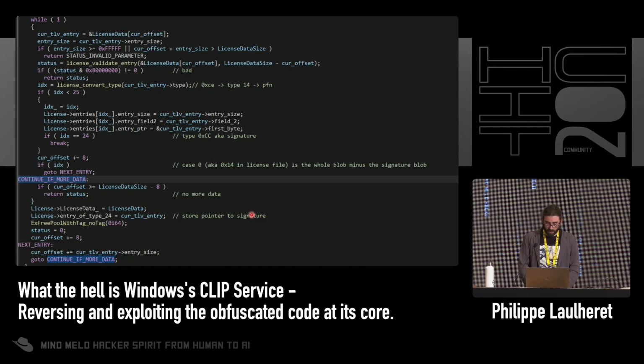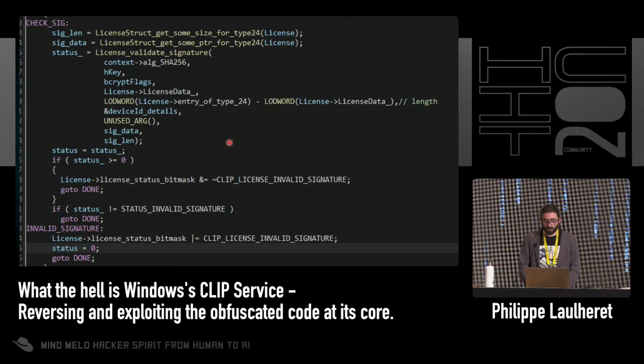And then it keeps doing its stuff. And to do a license check, down the processing line, it gets the data from what was saved before, the pointer to the data, and then it computes the length by doing the difference between the position of the signature versus the beginning of the license.